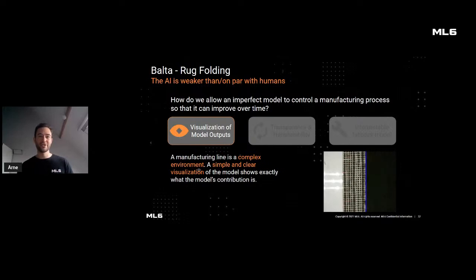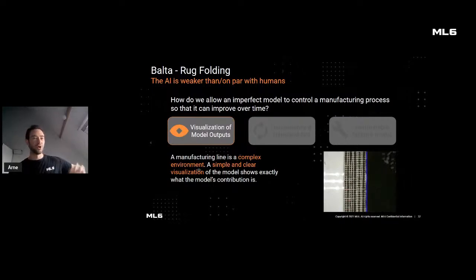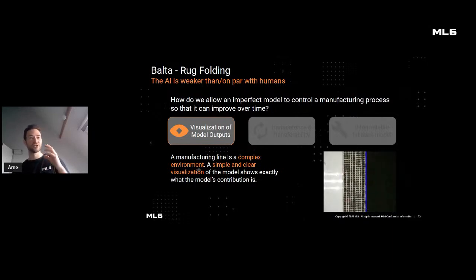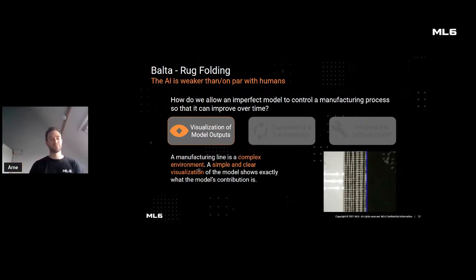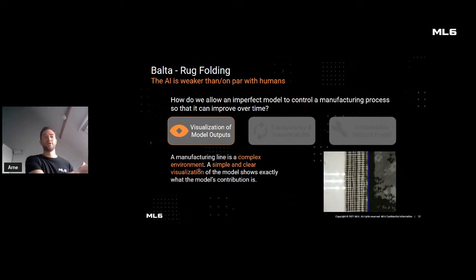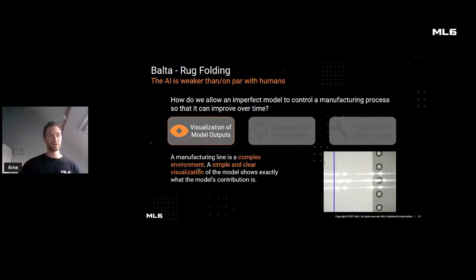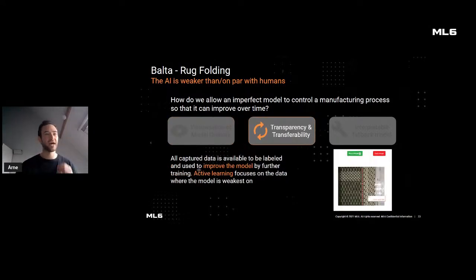And so it's very important to really know what the contribution of our model was, and a good visualization goes a long way, right? So there is a real-time visualization of these outputs next to the line so that we can see, is our model performing well? Does it struggle on this type of rug, for example? Or is there another source for the errors that we are seeing at this point? Now, with this information, because knowing where our model struggles on which type of rugs allows us to do that active learning again.